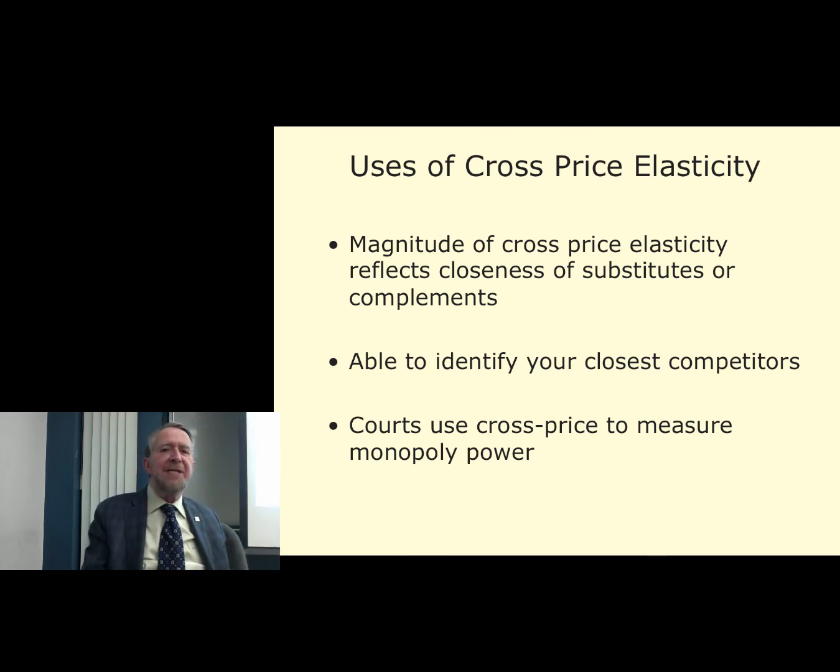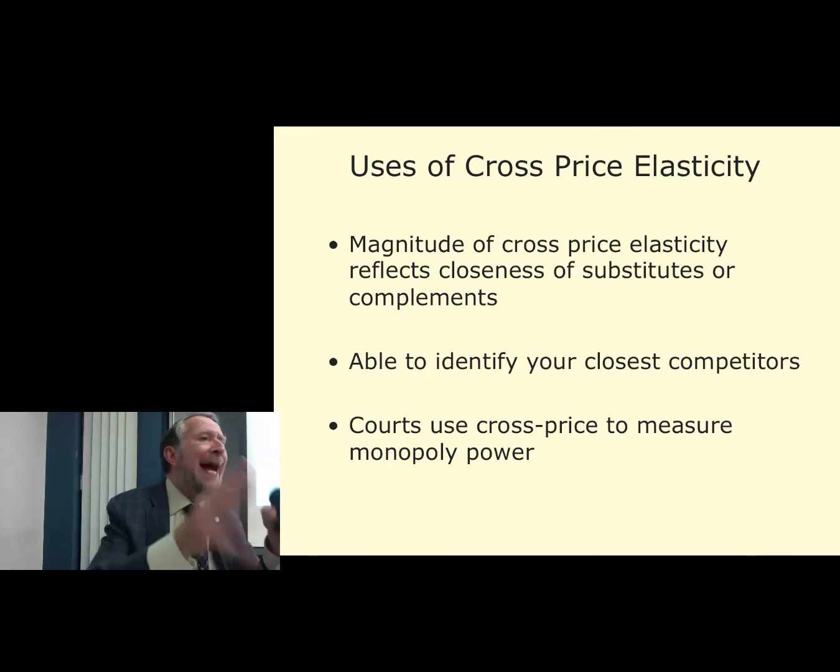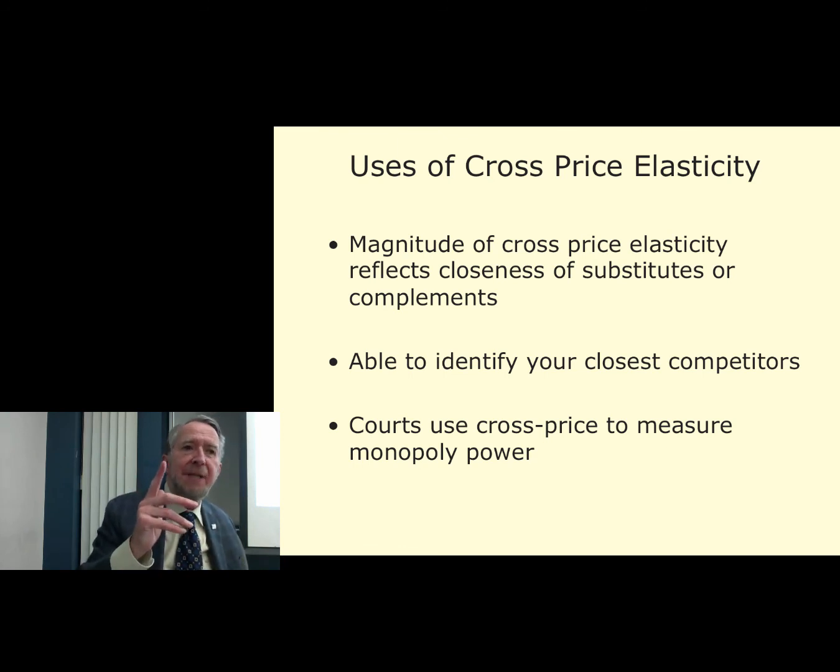And then finally, cross-price elasticity is used to measure closeness of substitutes. Vaughn's and Ralph's sells your data to the manufacturers or rents it to them, and so they get what all the members are buying, and then they can look at what happens when this price changes, which other products do people buy, so they can get a much better estimate of who are the close substitutes and who are the close complements. Pepsi-Cola bought Frito-Lay, and the reason was that as complements, somehow that was a stronger relationship than just potato chips or something else.